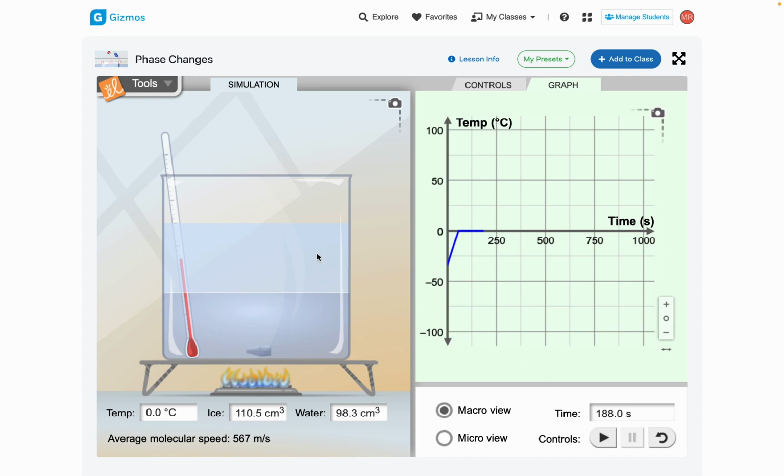So I'm going to pause right there. And this is ice on top, and this is water on bottom. So this is ice water. Now notice the temperature is 0, and it's going to stay 0 even as the ice begins to melt. It's going to stay 0 until all the ice is gone. Once the ice is gone, then the temperature will start to increase. And you notice how it starts to increase and move, and it's just normal water. And the thermometer will increase at a slower pace.